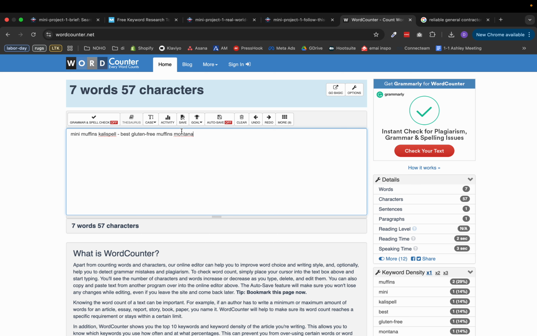Best gluten-free muffins, Montana. We are close to the 65, but we haven't quite hit it. As long as you're within 10 characters, I'm fine with that. So for example, if we had less than 55, that wouldn't be okay, but this is an optimized title, so I would use this for the title.